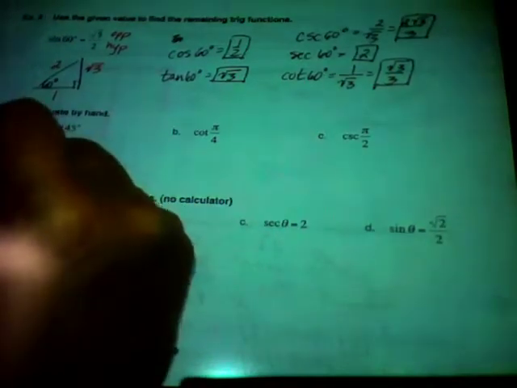So if this is 45 degrees, I know on my special right triangle that this is 45 degrees too, right? And this is 1, 1, radical 2. That you do have to have memorized. There are certain things you're going to have memorized. Because anything 45, 30, or 60, those are your special angles. And those are all what's in the first quadrant of your unit circle, right? So those should be special numbers, like perfect squares are, that kind of ring a bell in your head and you go, oh yeah, that's special. All right, so cosine, it's really 1 over the square root of 2, but if we rationalize it, isn't that radical 2 over 2?